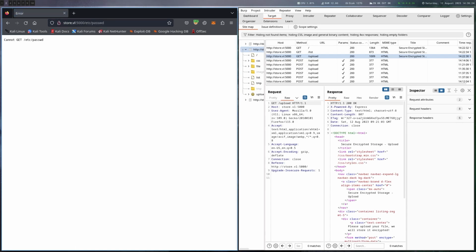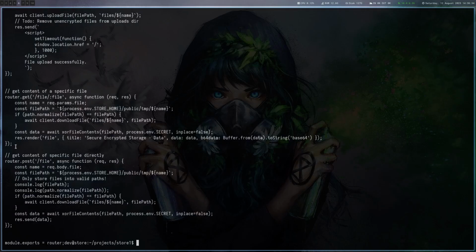That would be great, but it doesn't work. And I'm going to show you how this actually looks on the machine. So this is the source code of this particular route. And if we look here, this file endpoint has a file parameter. This is what we saw on the URL. And then it grabs this as name. And then it just concatenates it to the current directory. This is the temp directory we saw here, and just puts the name here. So whatever we put there as a file name is looked for in the temp directory.